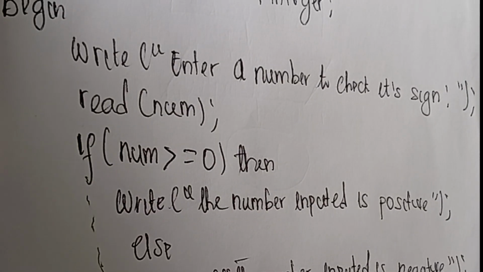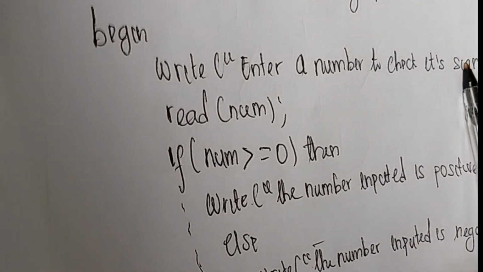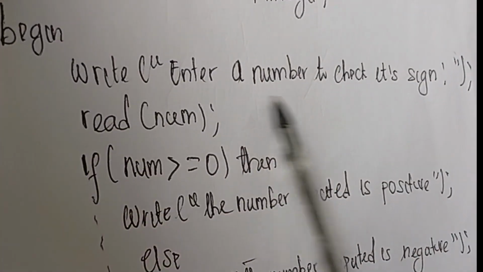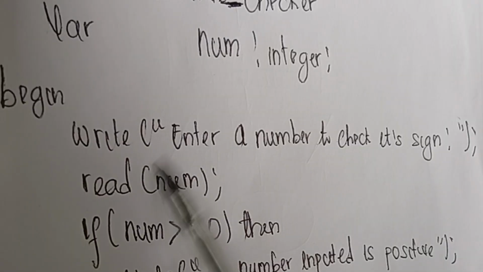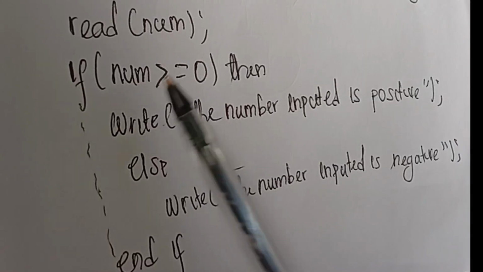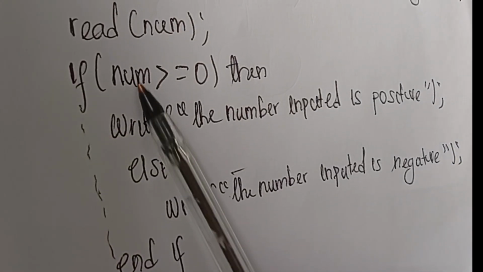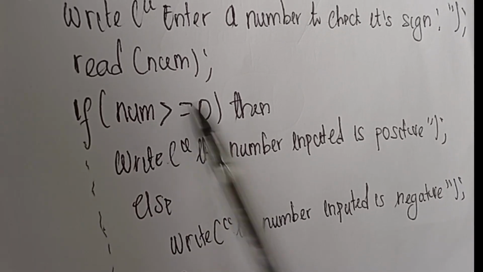algorithm. So in essence, what this algorithm does is it asks the user, using a write line operation, to enter a number. Once this number is entered, it's being stored in a memory location we designated, and we use a control structure to check a particular condition. If this number is greater than 0, then this happens, else this happens.